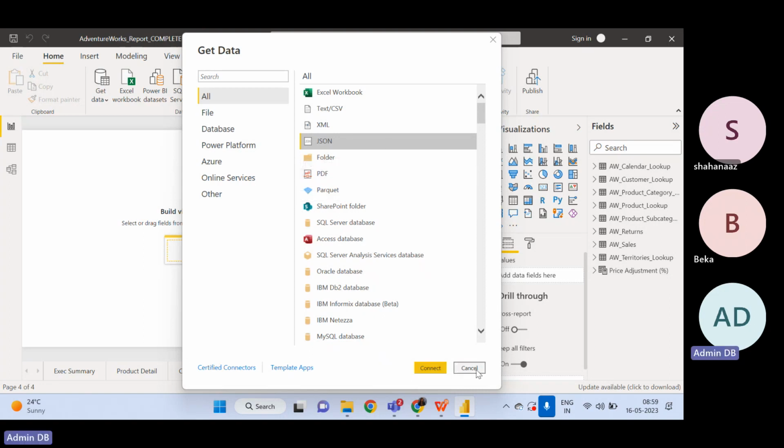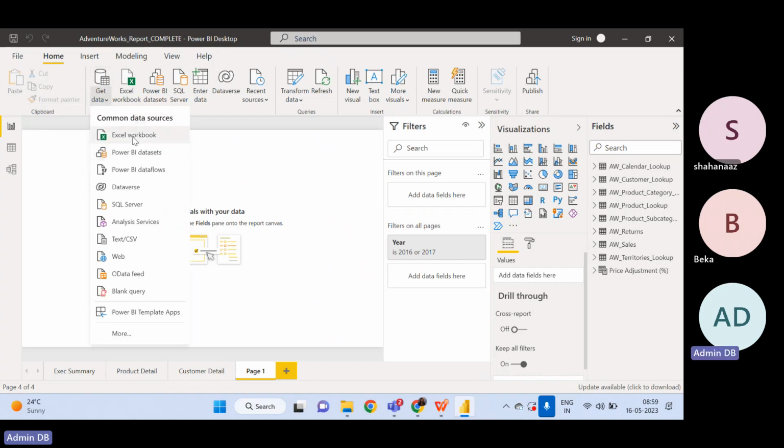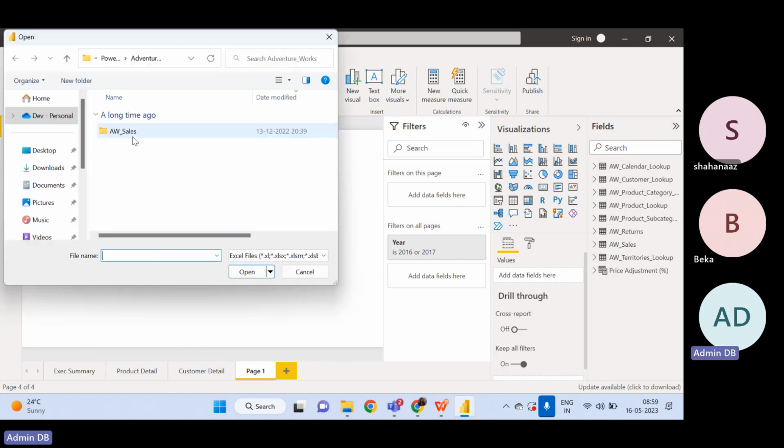So let me actually pull in one of the data sets so that I can show you how to do it, right? So let me go to Excel workbook. Just a moment.